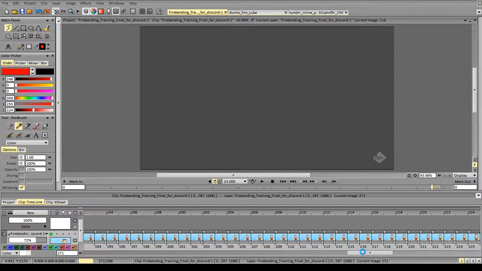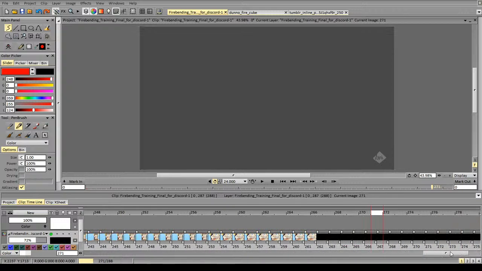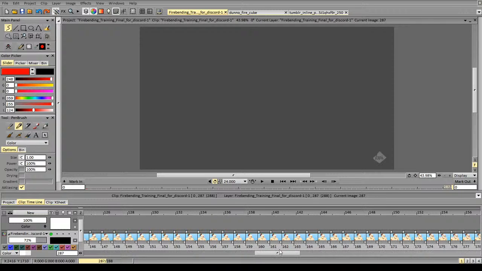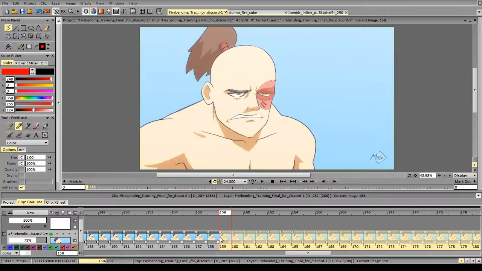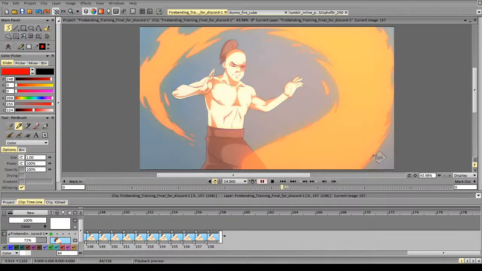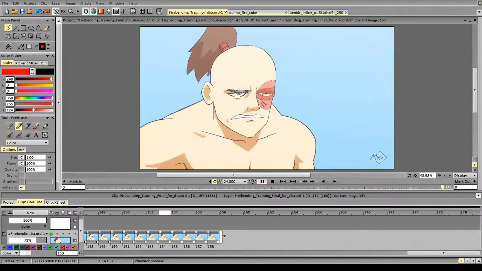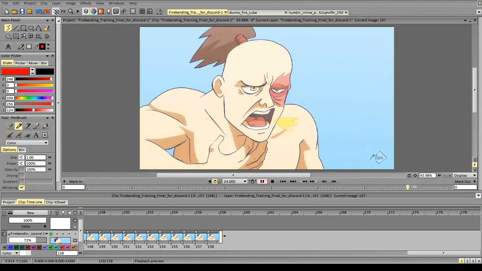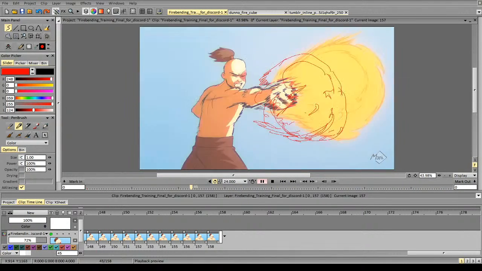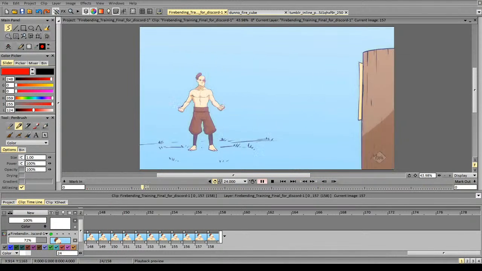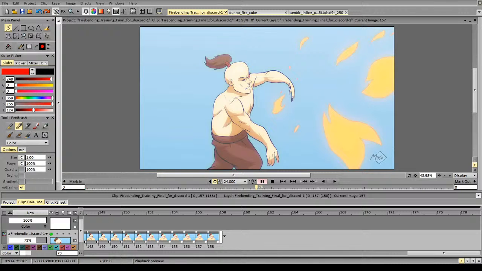Okay, let's throw away the frames that we don't need. Let's wait for my PC to cache it so it can actually move.